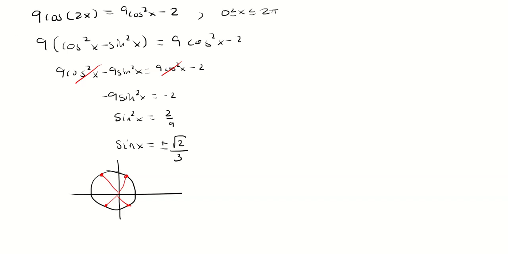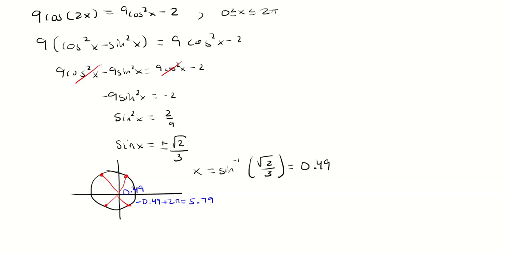The first answer, well, to get x by itself, you need to take the inverse sine of both sides. So if you do inverse sine of root 2 over 3, in radians, you're going to get 0.49. So obviously that's going to be your first answer. And to get to this answer, this will be negative 0.49 because they have the same angle, but you want to make sure it's from 0 to 2 pi, so you have to add 2 pi to that. So for that one, you get 5.79, rounded to two decimal places.